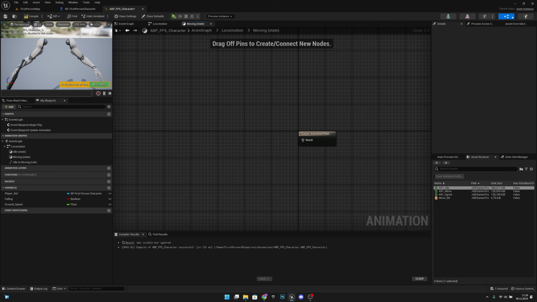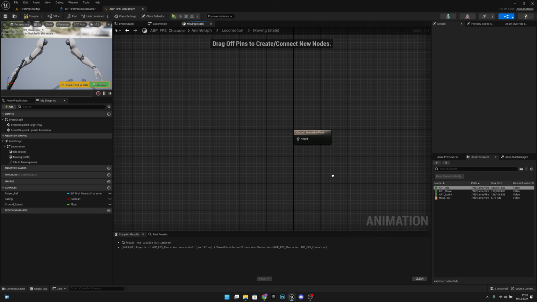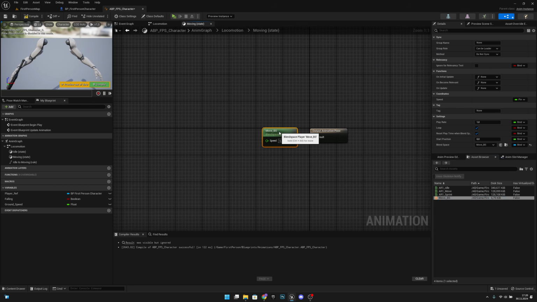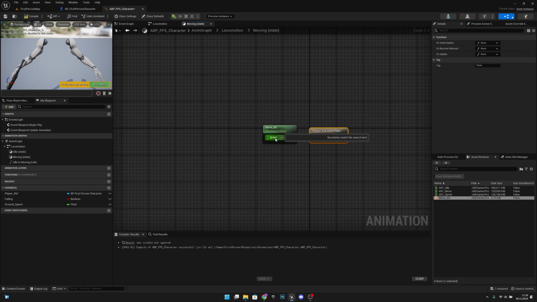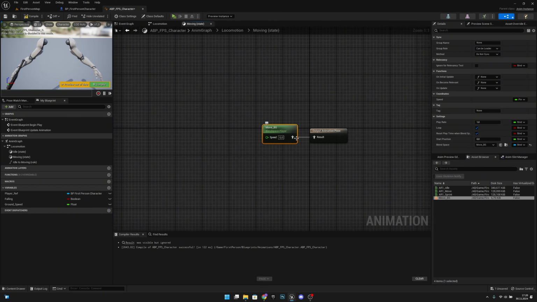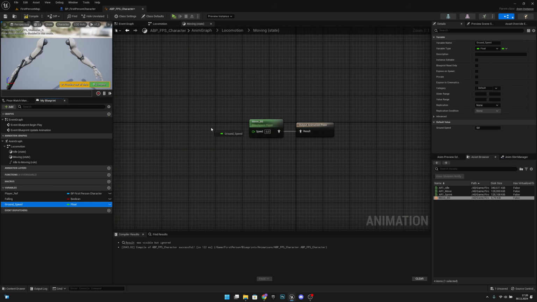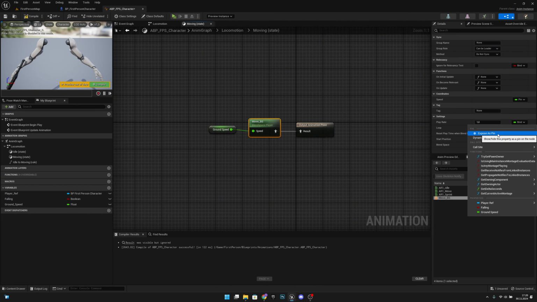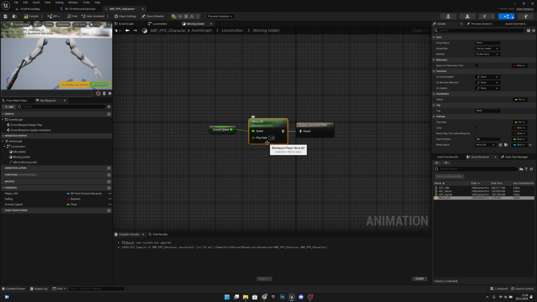Now let's click on this. So here, what we want to do now is get the move BS. This is the blend space, and now we have this speed, which was the horizontal axis, which goes from 0 to 800 on the blend space. Now we want to get our ground speed. It tells you what speed to play this animation. Yeah, this is pretty nice. Now let's click on the move blend space, and on the play rate here, where we have this bind value, let's click on that and expose as pin. Now we got this another play rate pin here.